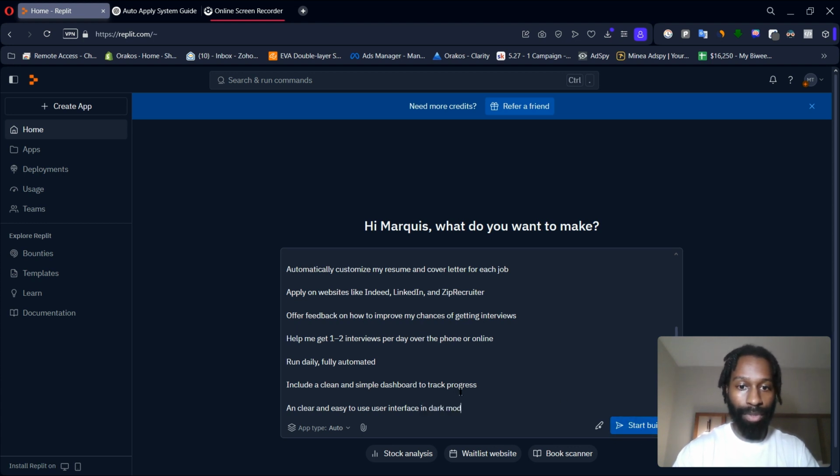I'm going to do dark mode because I put all my stuff in dark mode clearly.